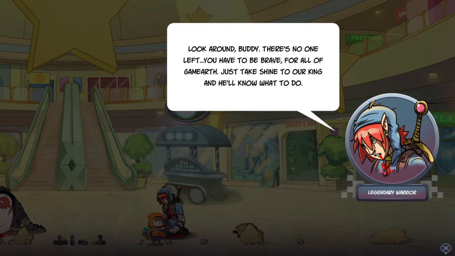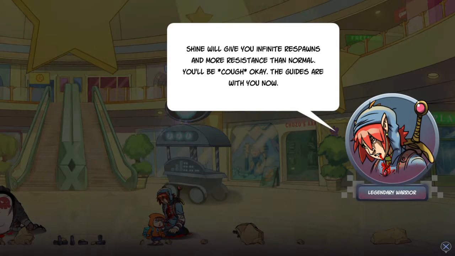Look around, buddy. There's no one left. You have to be brave for all of Game Earth. Just take Shine to our king and he'll know what to do. Shine will give you infinite respawns and more resistance than normal. You'll be okay, Cough. Okay. The guides are with you now.